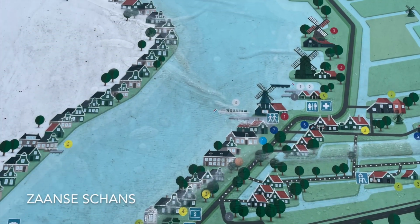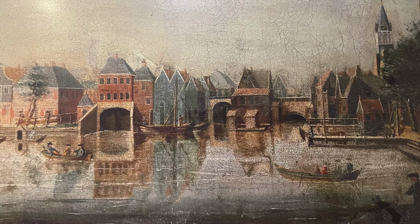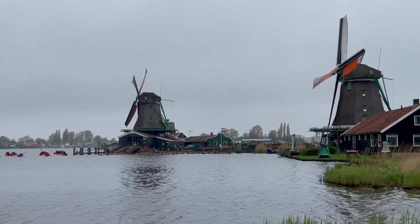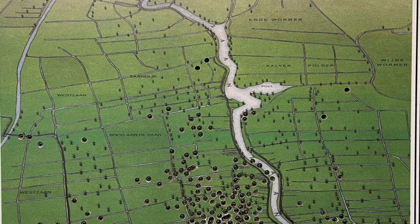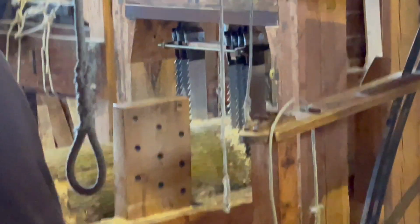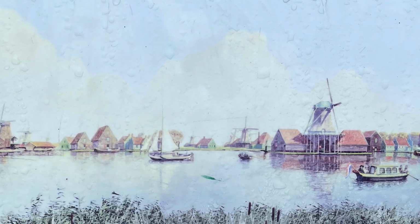Difficult to pronounce, Zaanse Schans is a community patterned after the charming Dutch industrial neighborhoods of the 18th century. You might wonder how industry can be charming. Think windmills. The Zaanse River region boasts the oldest industrial area of Western Europe, a direct result of the Dutch Golden Age in the 17th century. From all over the world, raw materials such as cocoa, paper, oil, and wood came to Europe through Amsterdam. So the Zaanse region created over 600 industrial windmills to take advantage.